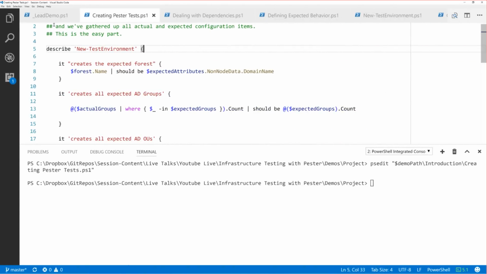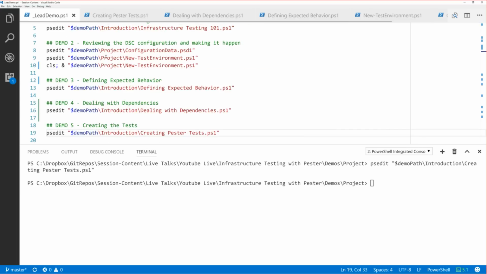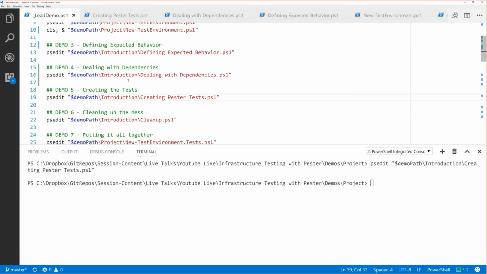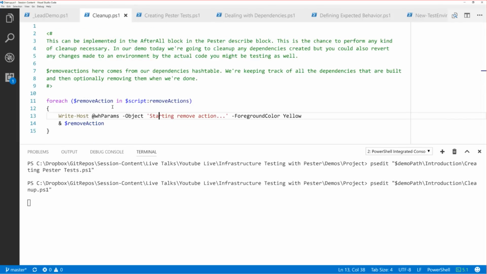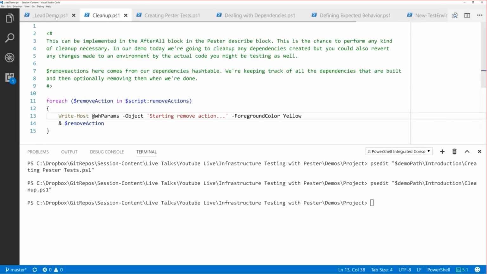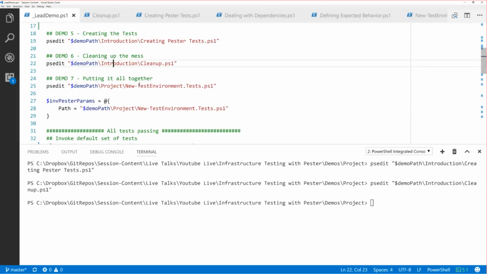All right, next, let's go over the whole thing here. So I've been building up to everything that's been going on. I forgot the cleanup here. We're not going to be doing the cleanup, so I'm going to skip over that for now. So here is where we're putting it all together.